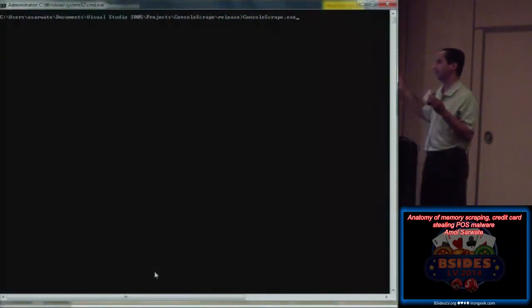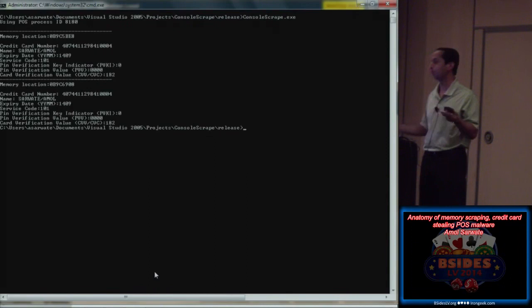If I really had the malware, I would have the malware run continuously. For demo purpose, I will basically just hit enter here, and what this would do is follow all the 4 steps that we just talked about. It would find the POS process, it would elevate its privileges, it would open the process, and it would scrape the memory for unencrypted credit card numbers. So let's see if the demo gods are with us or not, because I don't have a backup video for this. So I just press enter here, and boom.